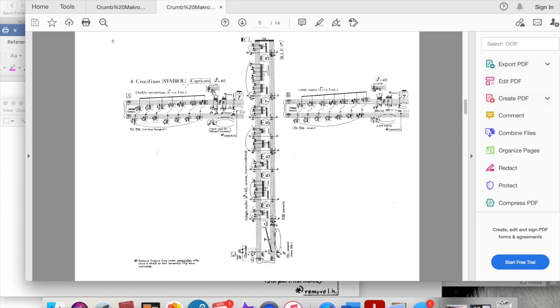And so I picked this because I wanted you to think about what it means to actually use set theory. It isn't just a robotic approach to studying music. It definitely has some subjective qualities to it, just like any method of analysis does. And especially with Crumb, there's usually a way that ties into some kind of less abstract and more direct symbol or narrative or some other program that's going on in the piece.